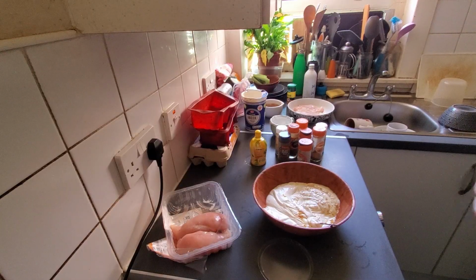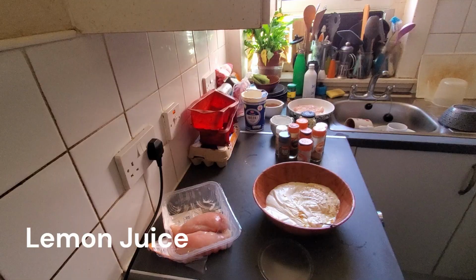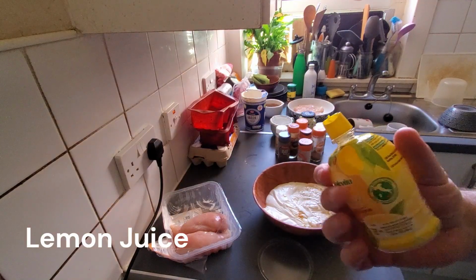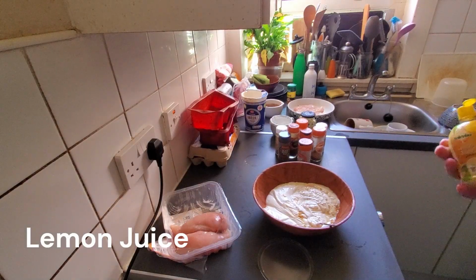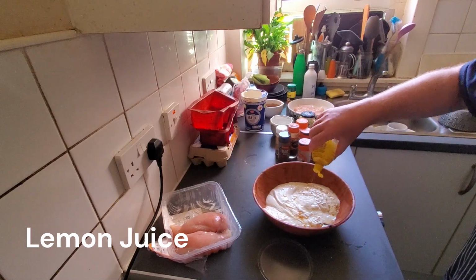Right, next on the list is lemon juice, and it's wanting half of a squeezed lemon. Okay, but for me, I'm going to use pre-packed lemon juice. Now, again, it depends how particular you want to be about this. Okay, but this is delicious. Pre-packed lemon juice is handy for putting in drinks as well. So it says here half of a lemon. So of course this is quite strong. So I'm just going to put a few little squirts in.